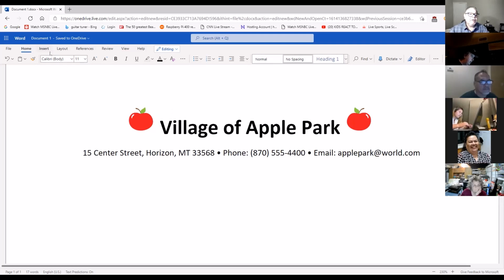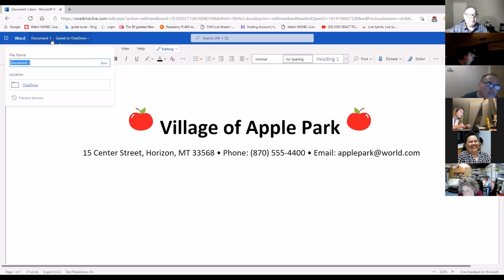Village of Apple Park. So let's go ahead and save it. So you click on Document, save towards the OneDrive. Right here, the name is gonna be Village of Apple Park. We can rename it later, but for now, Village of Apple Park.